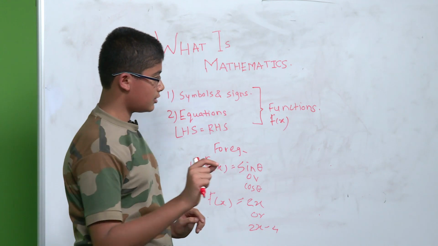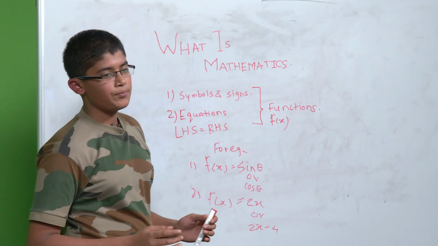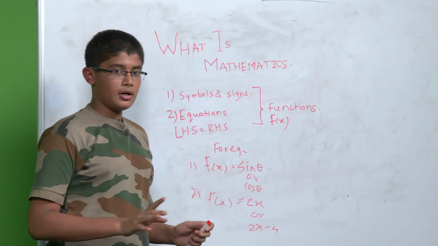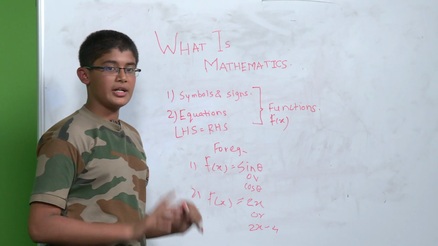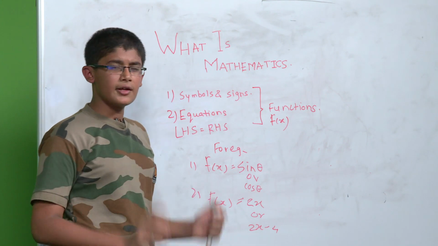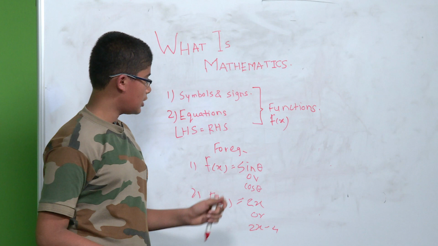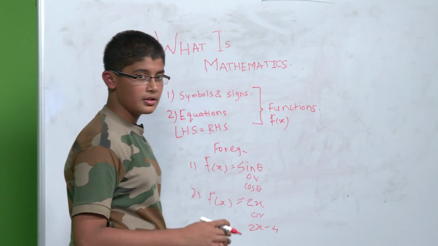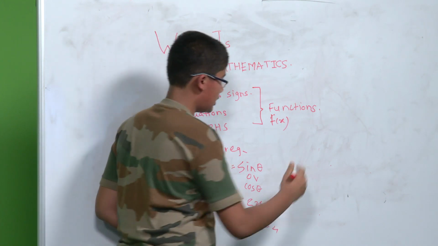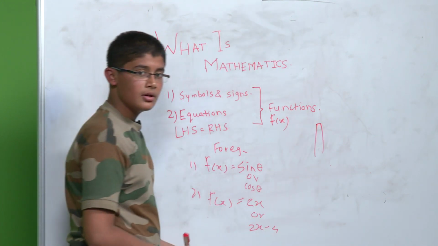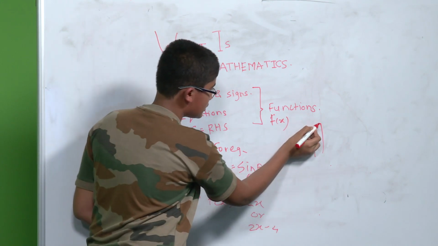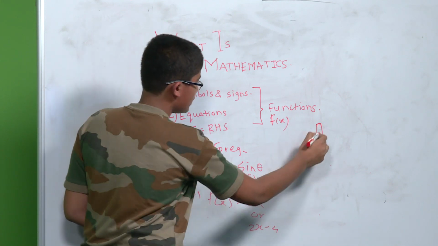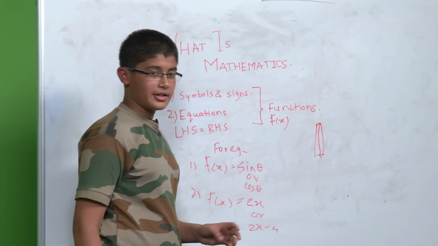So I would like to take an example. The fact is that mathematics is used everywhere. In our whole life we use mathematics many times, or I would say infinite times. If you have seen a cliff, let's suppose this is a cliff. This is the upper midpoint of the cliff and this is the lower midpoint of the cliff. When we join these two midpoints, we get a straight line.